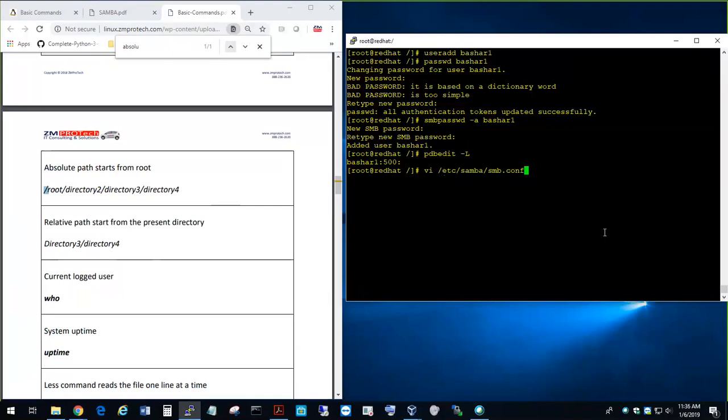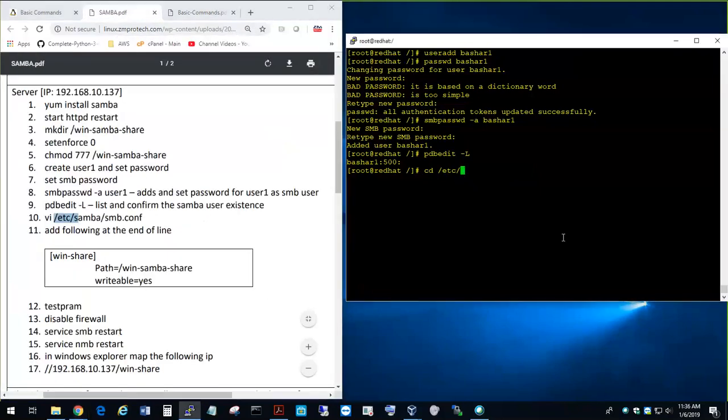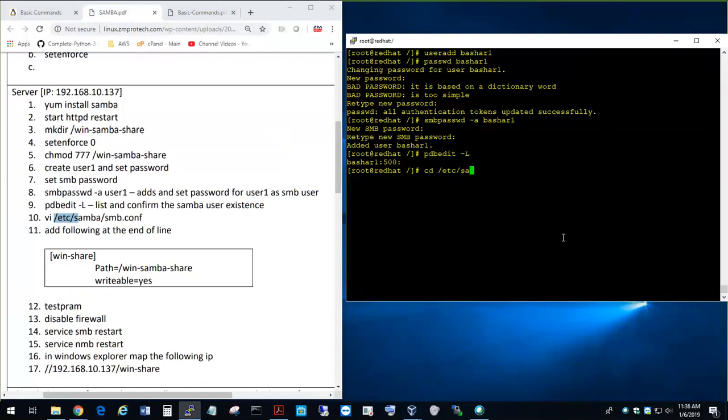Okay, so what we could do is cd /etc, and then cd samba. Okay, we go in here.